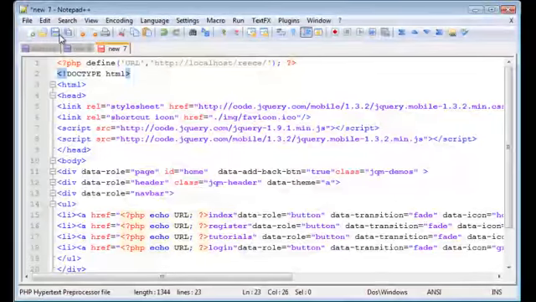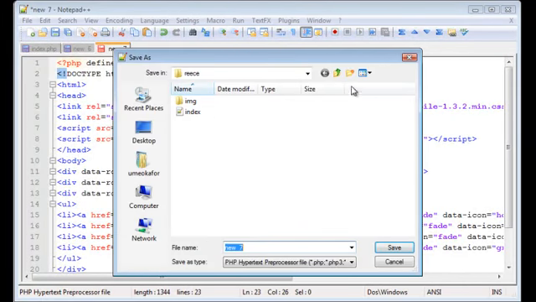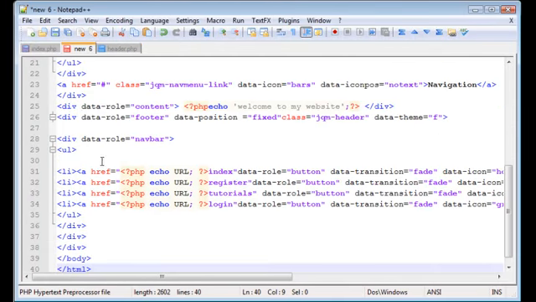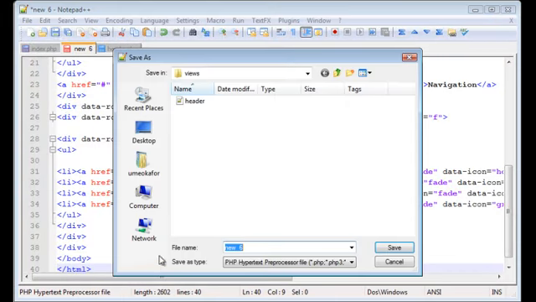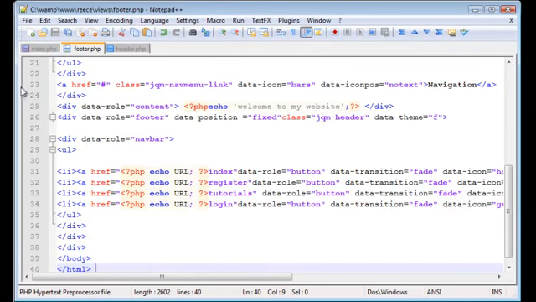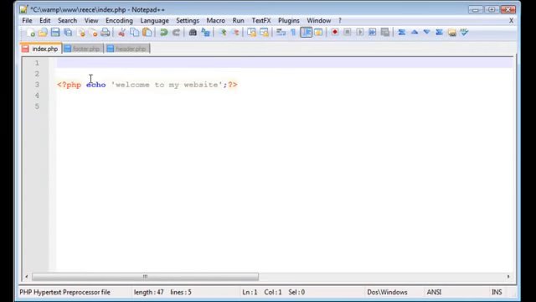So this is your header. You should save it in your folder. Create a new folder by clicking that red icon and give it a name, views. Inside that, you should save your file as header.php. Okay, so you'll do the same for the footer and then save it in the same folder for easy referencing, and that's you done. Now what's left is to include those files in your page.